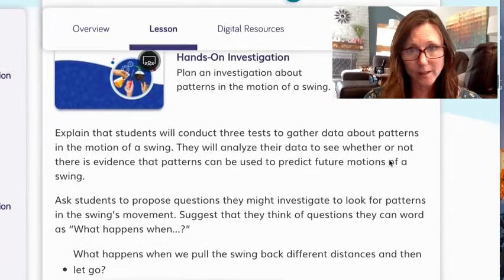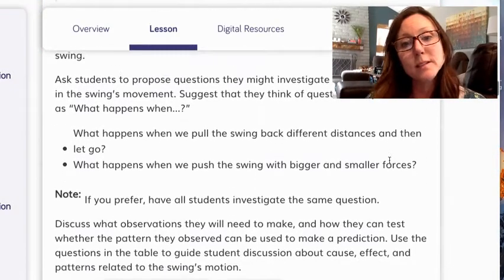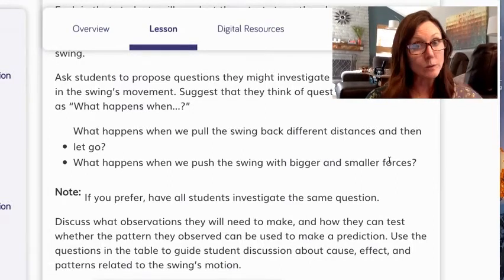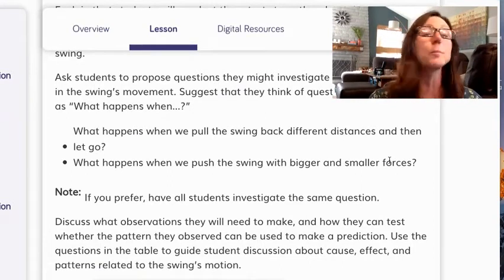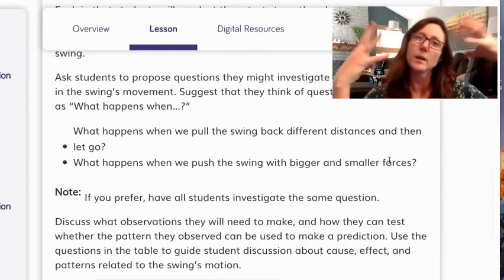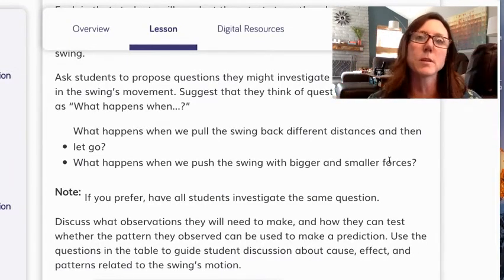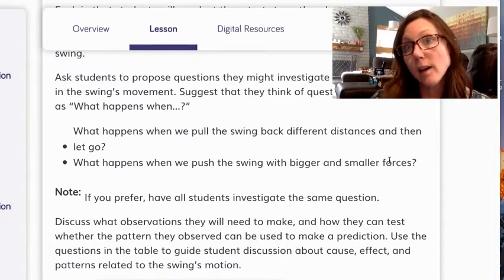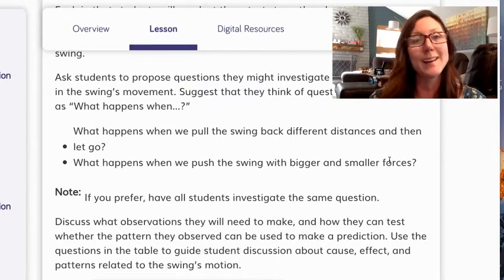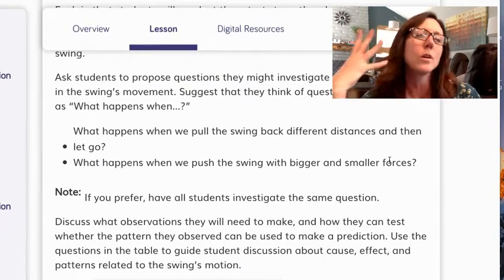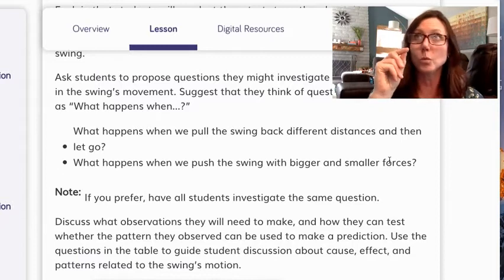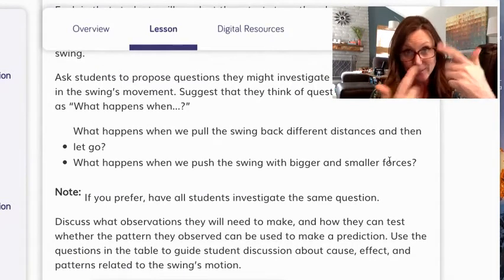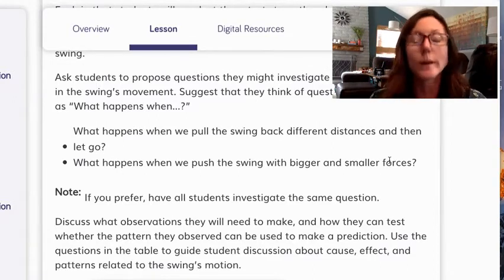So you made your swing. Hopefully it's hanging there on your table somewhere or off a chair somewhere where you can have access to it. So now, the whole purpose of this is that you are supposed to think about those questions that pop in your head. Whenever you play around with something like your swing, you should have some things popping in your head. Most likely you can't even control it, right? Those questions of, ooh, I wonder what would happen if, ooh, maybe I should try, ooh, what if I, yeah, those thoughts, that's what you're going to investigate today.